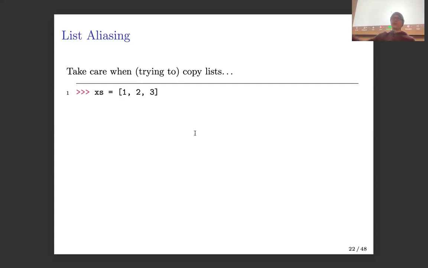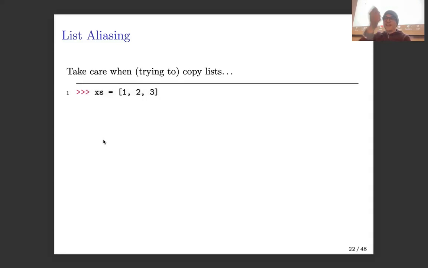Now I'm saying, let's put this list into the name x. And by the way, the list can change at any given time because it's mutable. So what we're doing instead of putting the value into x, because there is no value, is we're putting a reference to the list into x. x is saying the list is over there in memory. So when I say this, we have to view this as saying, x gets assigned a reference to the location of the list containing 1, 2, and 3. I know this is very verbose, but that is what is happening.